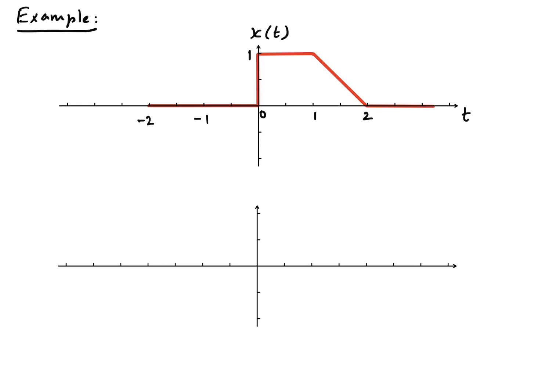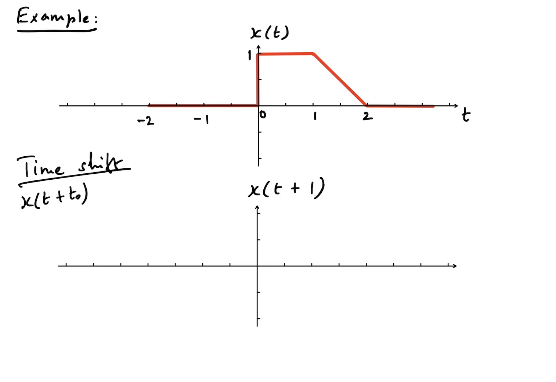Now we are going to see the time scaling operation and the time shifting operation first on this. So let's do the time shift here. With the time shift operation, we are going to do x of t plus t naught. Now I'm going to set the value of t naught to be equal to 1. So it is x of t plus 1.